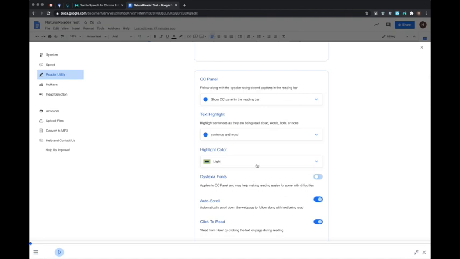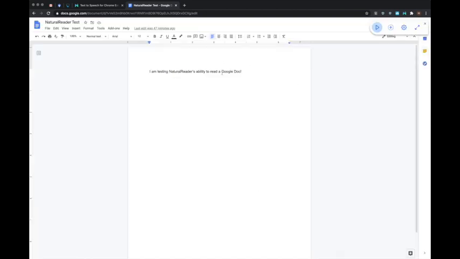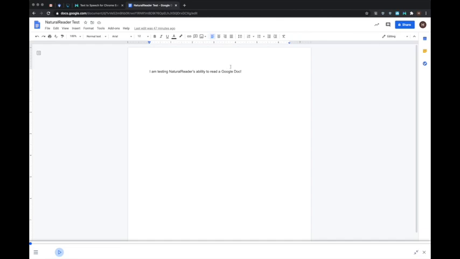If you struggle with dyslexia, it can also switch and do a dyslexia font for you. So if the text that you are reading is one that you struggle with reading, this is Arial, you can pop out the panel here and then at the bottom it will play it for you in a dyslexia font.